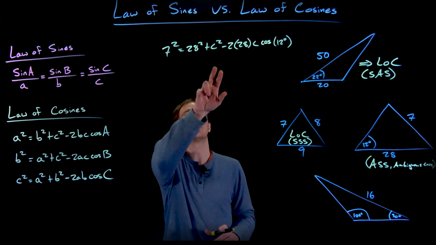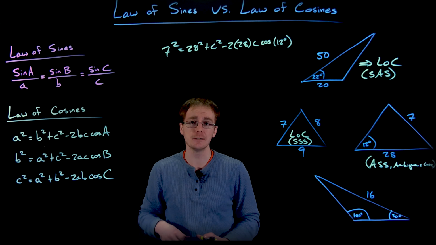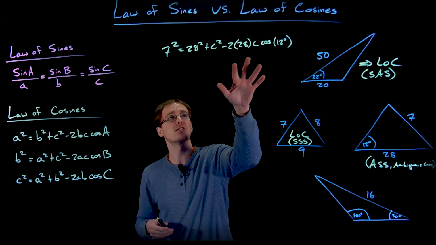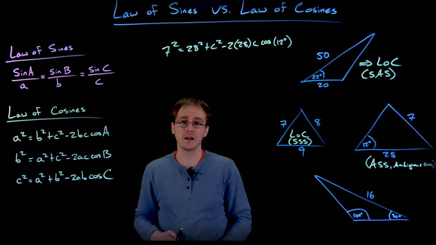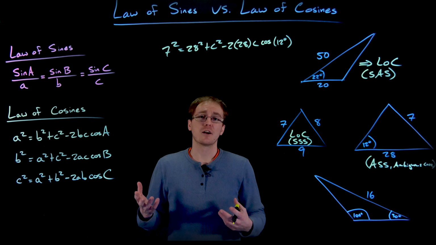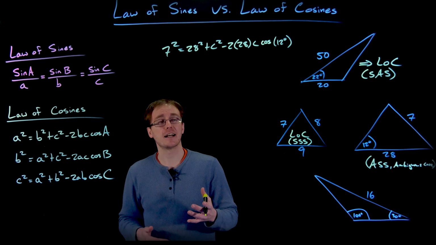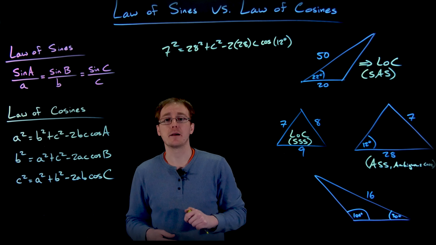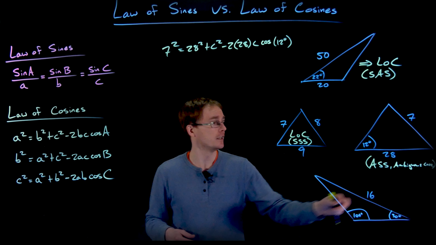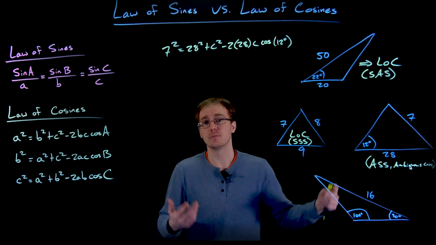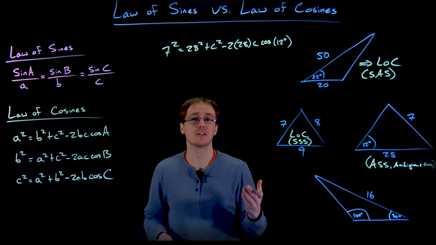Sure, there technically is only one unknown in this equation, c, that is our side length. And we could solve this using the quadratic formula, but that'd be pretty gross and require a lot of algebra and probably a lot of rounding error as well. But it does also give us a little bit of insight into the fact that it is a quadratic equation and does have 2 solutions. And in the ambiguous case, we could have 2 possible triangles. So that makes a bit of sense.